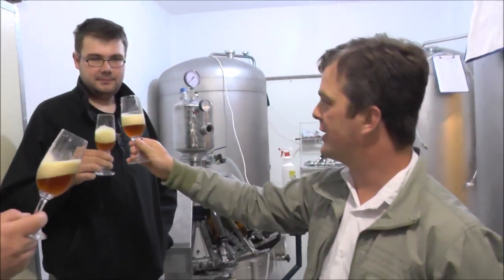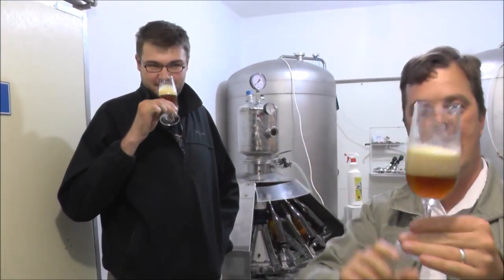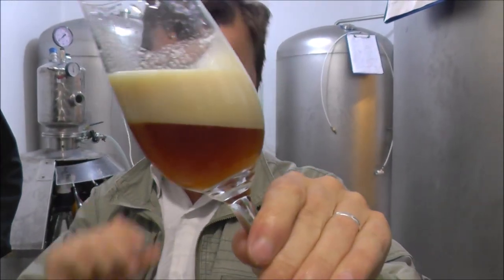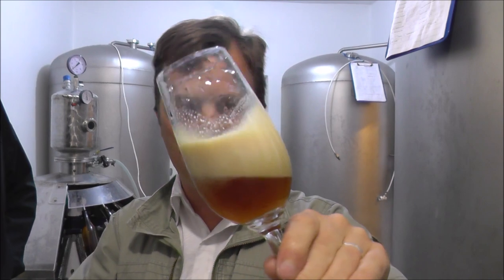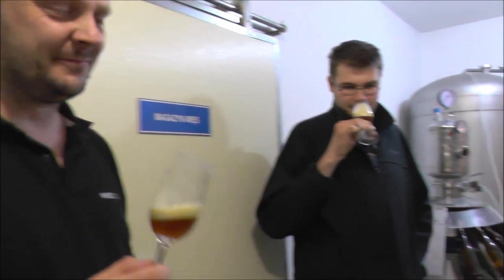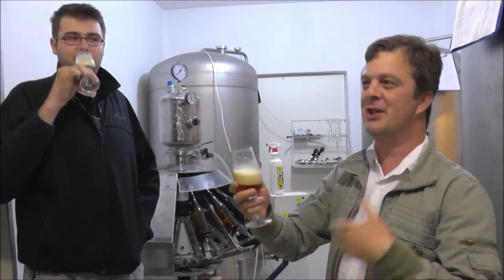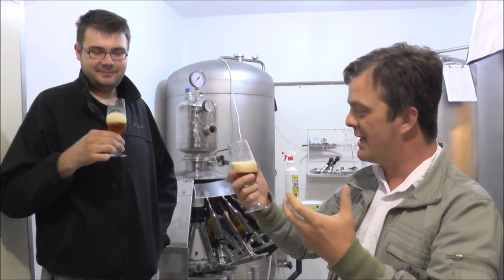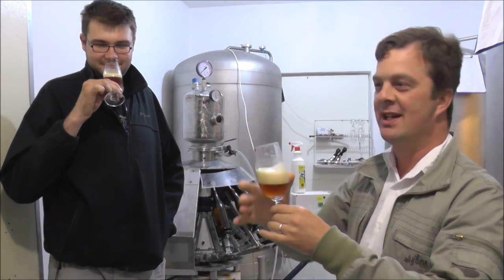Well, cheers, guys, first cheers of all. Cheers. It's good to kind of break boundaries, isn't it? Again, great head. This one's tan coloured, as you probably would expect with all the malt that's gone into this one. Nice golden coloured beer. Again, rock that beer back and forth. Look at them slow moving bubbles chasing the beer up the glass. Gotta get the aroma on this golden coloured ale. Oh, and it's almost a warming aroma, isn't it? It's a sweetness, it's a warming, you got a little touch of alcohol, and it draws you to the beer, and it makes you want to drink it. So let's dive into this one.